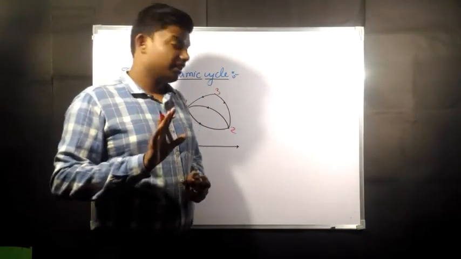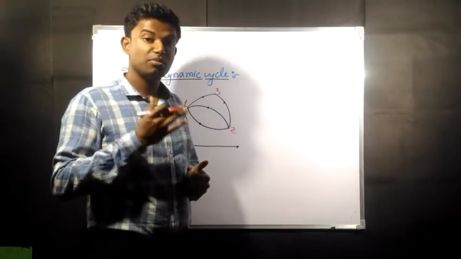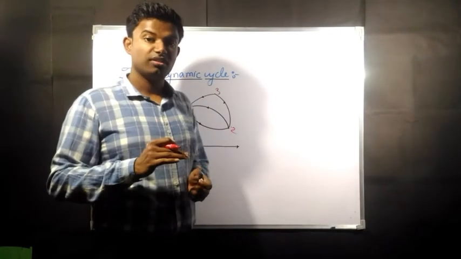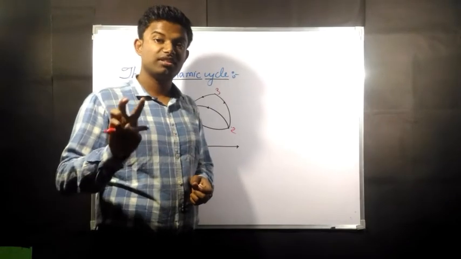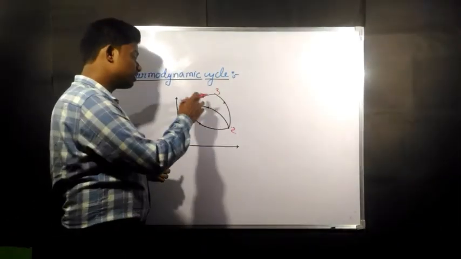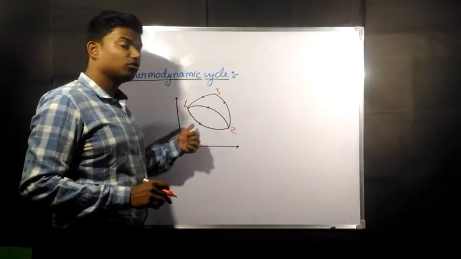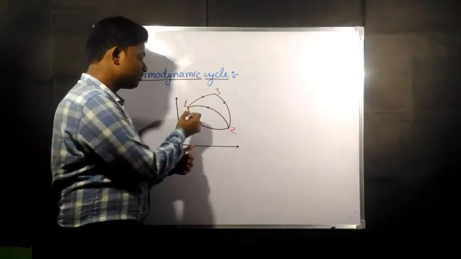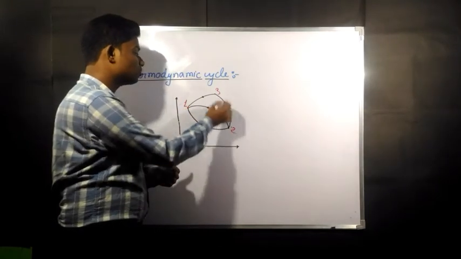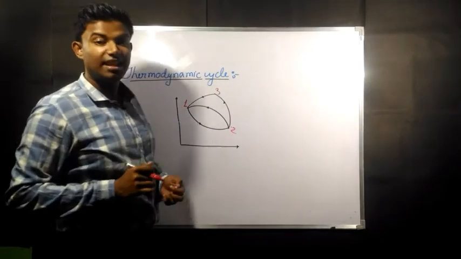Now to be an exact definition, we must say that to produce a cycle there must be a series of processes. Now that series may contain 2 processes, 3 processes or hundreds of processes. The main motto should be that we should return back to our initial position. So this is going to be a cycle. So in this diagram 1 2 2 1 is also a cycle, 1 2 3 1 is also a cycle, because in both the cases it has returned to state 1.